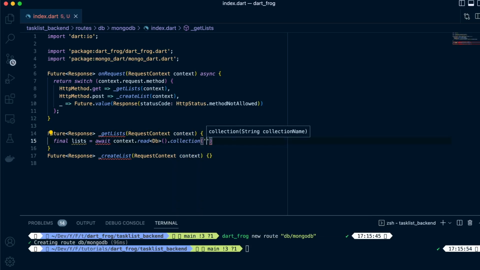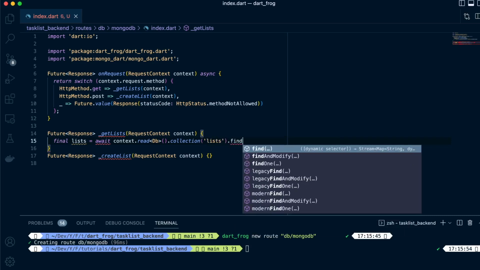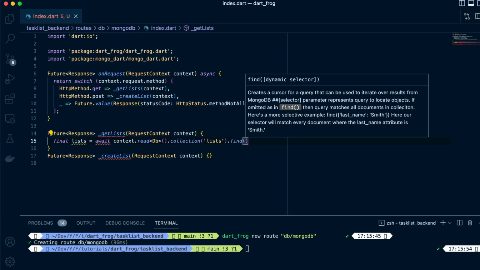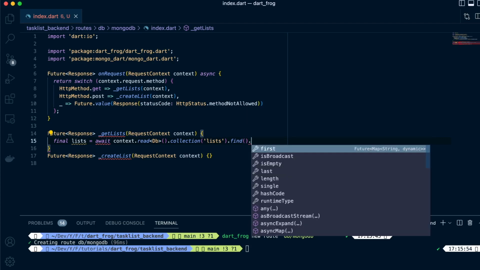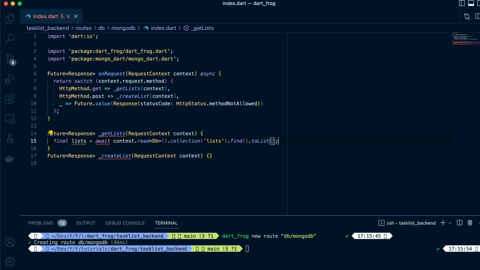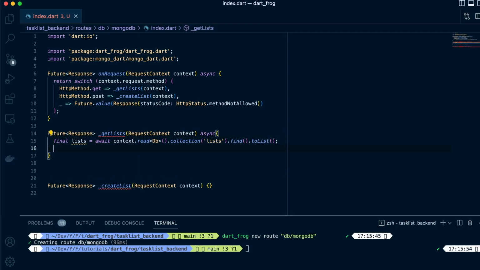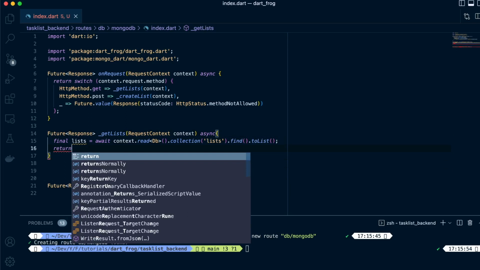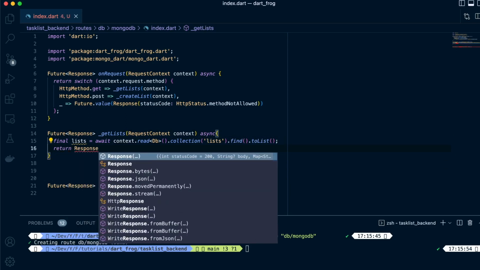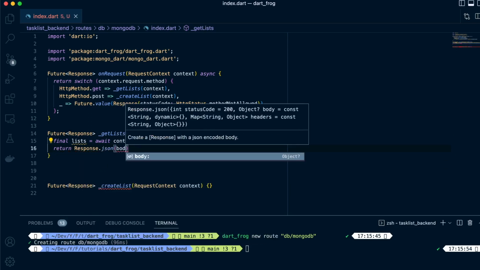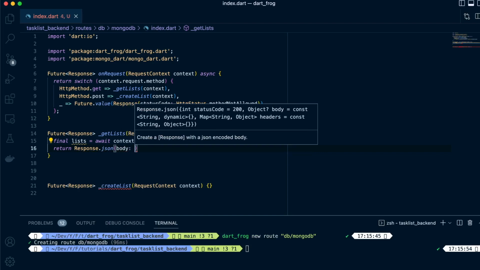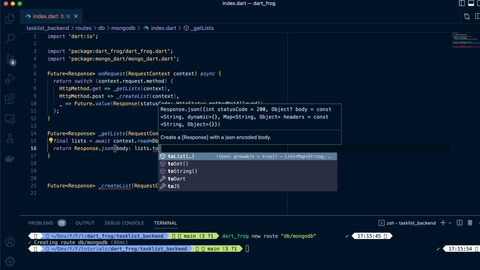So we already named our collection as lists, and then we just use the find method to pick all the objects inside that collection, and convert it to a list, as async. And now that we have that, we just return our Response.json, specify the body and pass in lists.toString.